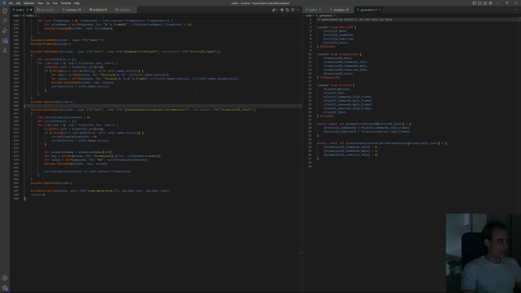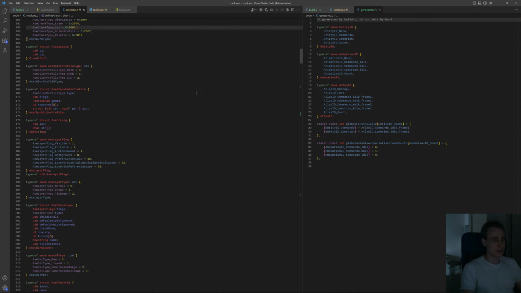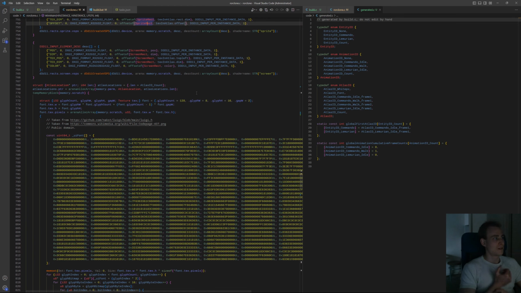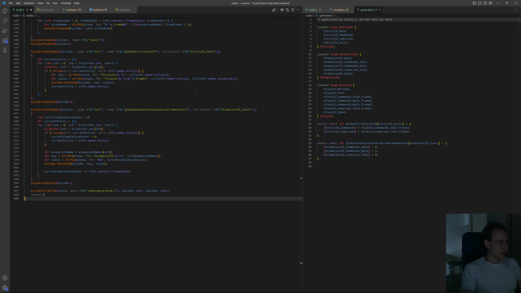I mean, the main thing is that it's still working. Now, ideally, since we're reading asprite files here anyway, we don't really need to read them in here at all. And not only that, there are multiple things.